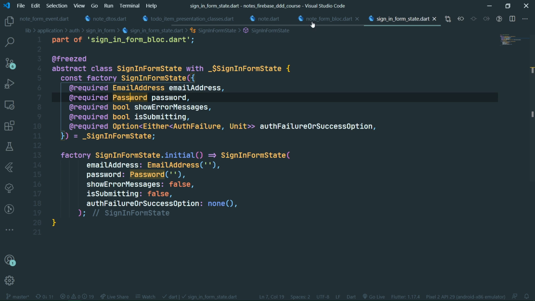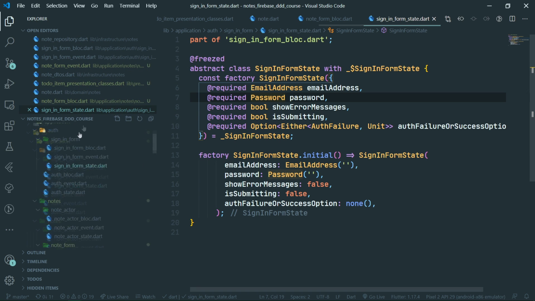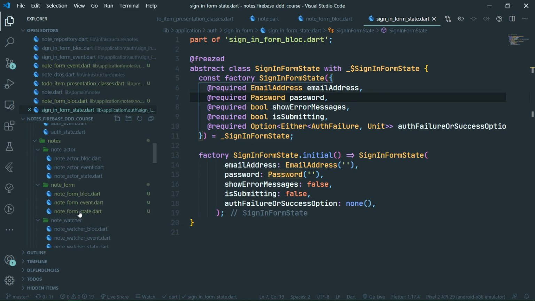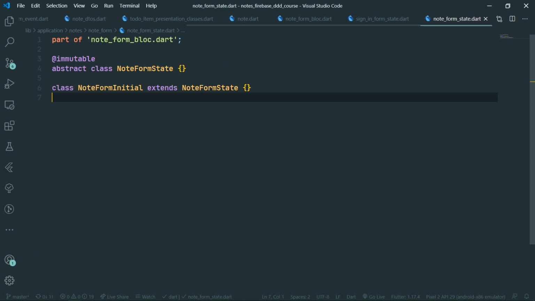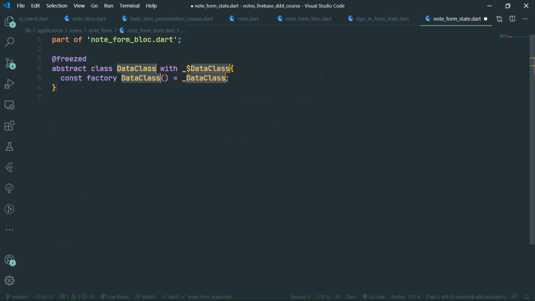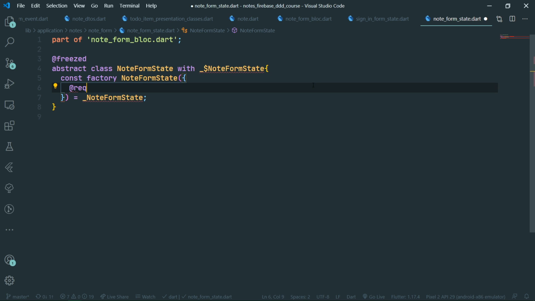So let's go ahead into the note form state. We're going to create a new freezed class, NoteFormState, which is going to hold named parameters. All of them are going to be required.